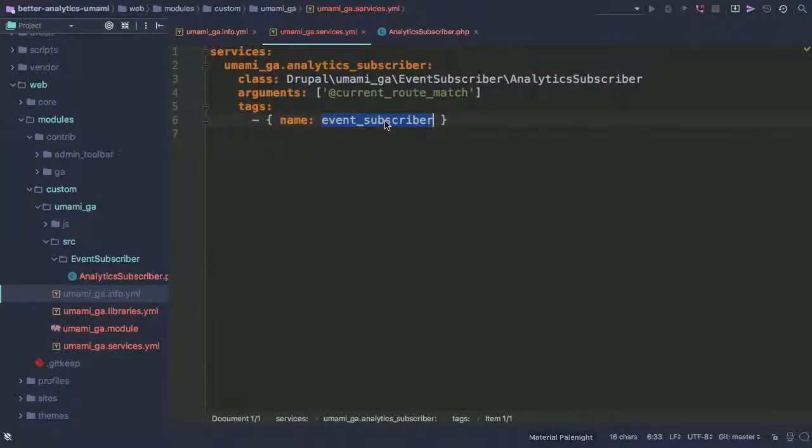So it's a different structure as opposed to hooks, where hook implementations are cached, but you don't do any pre-definition other than saying, I have this function with a special name. Here you have to have this extra layer to define beforehand everything that's going to respond. If you don't define the service, if you don't tag it as an event subscriber, Drupal doesn't know that it should be asking it what it wants to respond to or calling it when it's time.